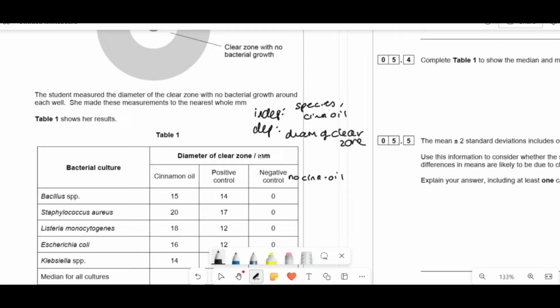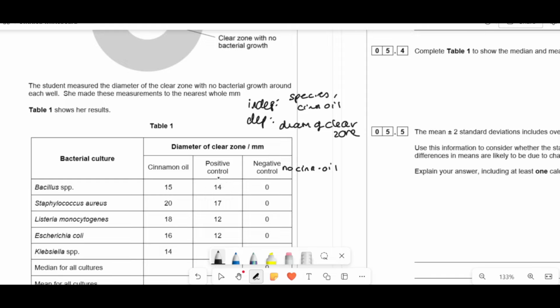So a positive control is a control where you have this experiment running where you know the outcome is going to happen. So for example, here, what they've done most likely is they put an antibiotic they know will cause this specific, clear zone that will kill bacteria. So here with this Bacillus species, they've used an antibiotic that they know will make this 14 appear. So here they've used an antibiotic of some sort that is known to do that. That's what the positive control is. You're putting a control thing here where you know the outcome already, almost, right?